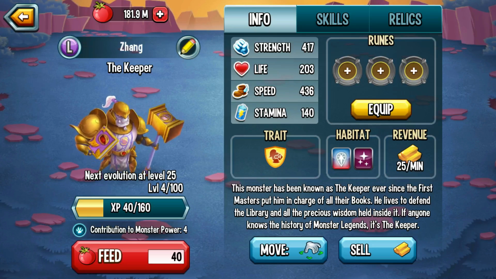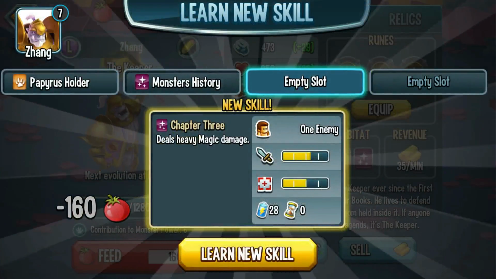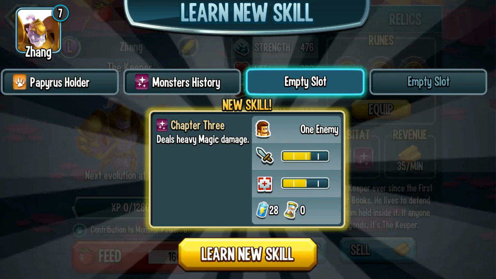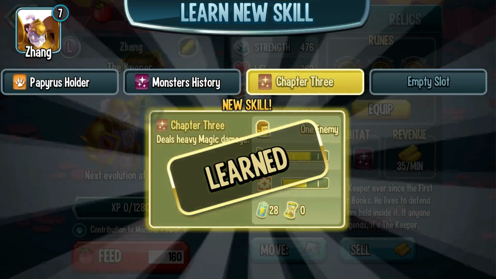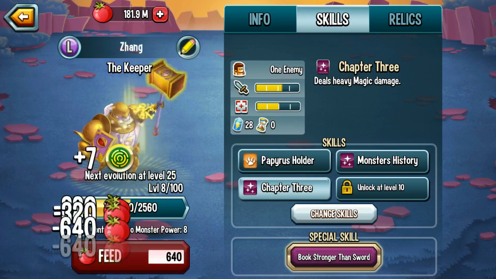So in terms of skills, let's see his skills, starting at level 7. Chapter 3. Deals heavy magic damage. Okay, that's interesting. 0 cooldown. That's a good chapter. I can't wait to read the final chapter. All right, let's go on, because that was a good start.